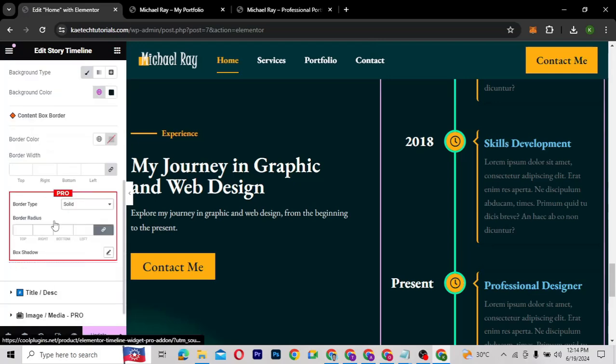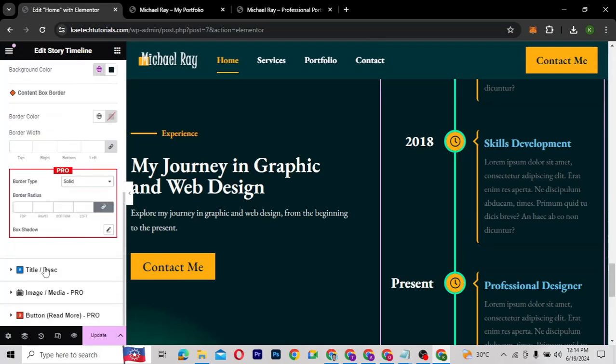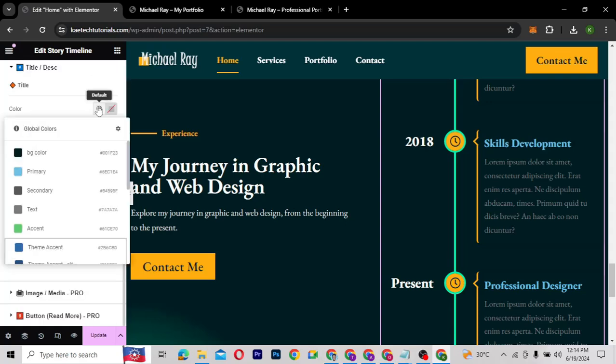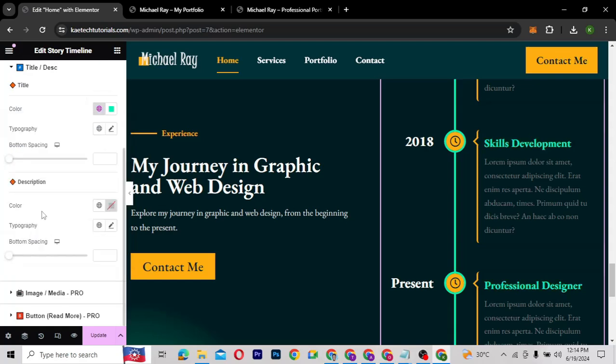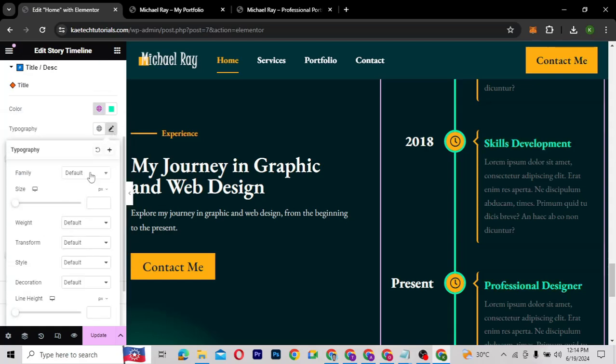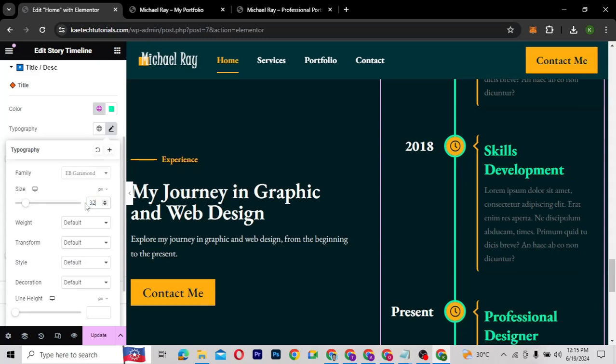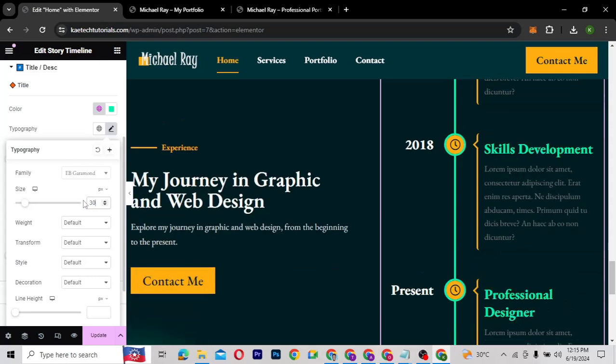And then yeah, so we also have the title over here. With the title also, we can change it to a color that we want. So as you can see, there's the title, the default. We can change the font family to EB Garamond that we are using. Okay, to your own font also, if that's what you want. Maybe 32, depending on how you want it, or maybe 30.